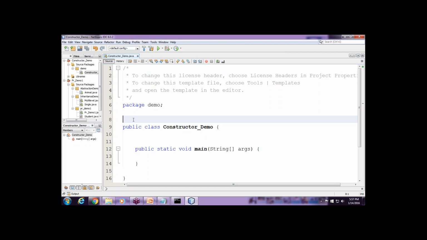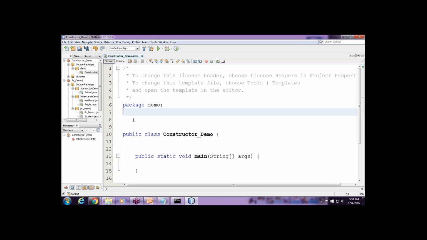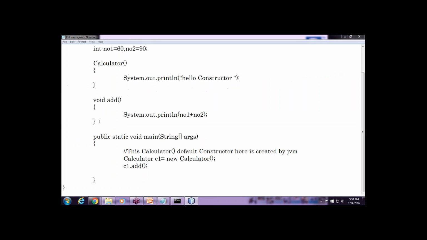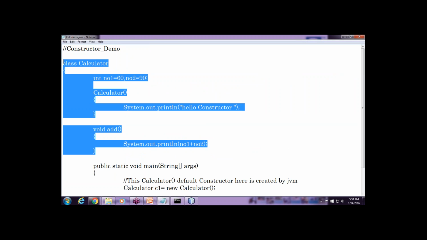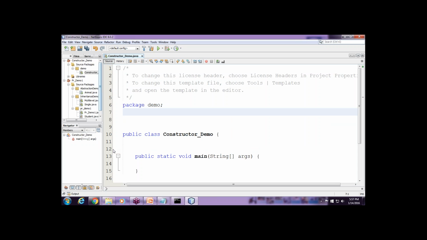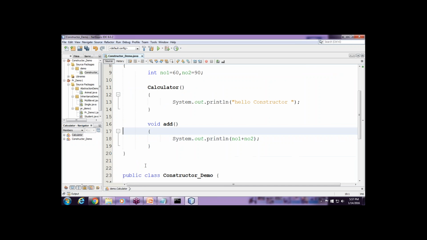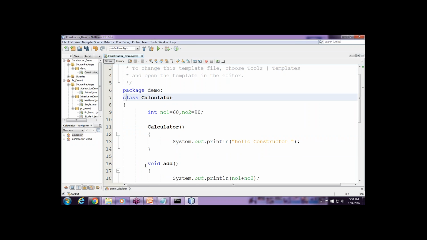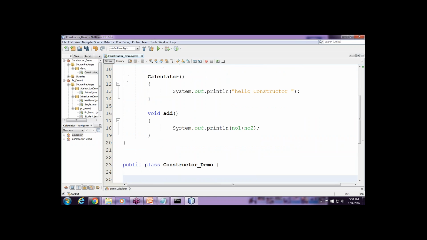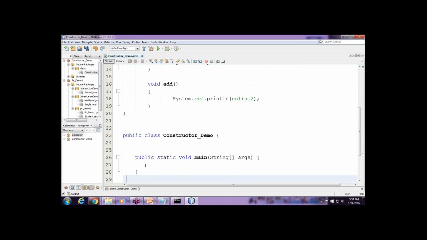Let me have the main method here, and I'm doing this part as it is. I'm not doing anything new. I'm simply creating a class and copying and pasting the same thing. I have a main method in a different class over here.